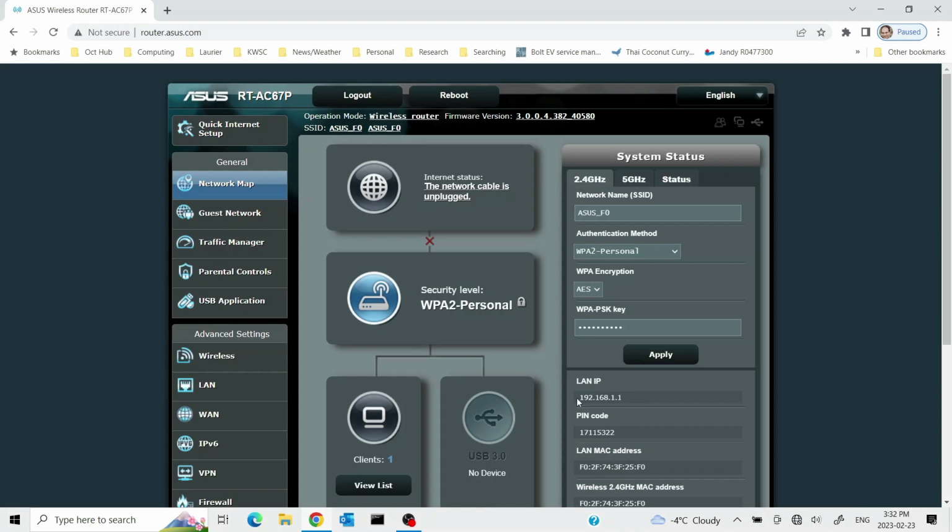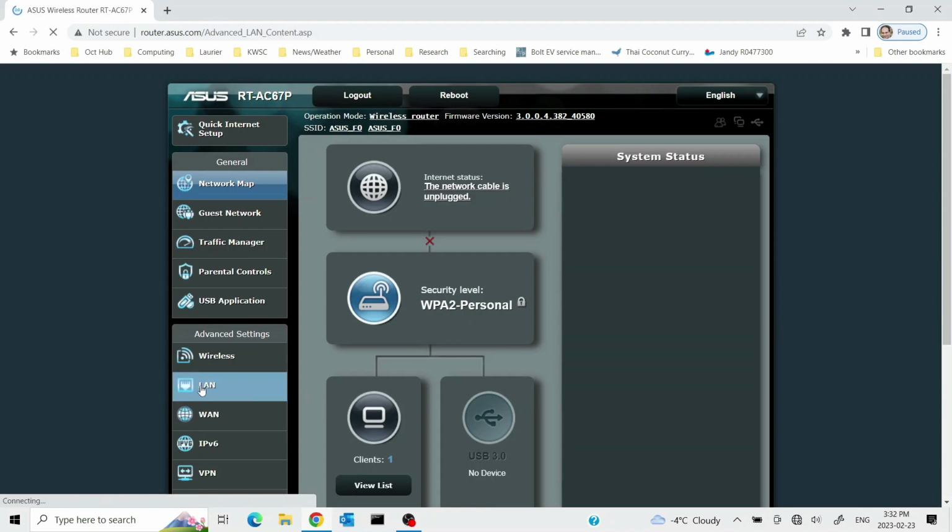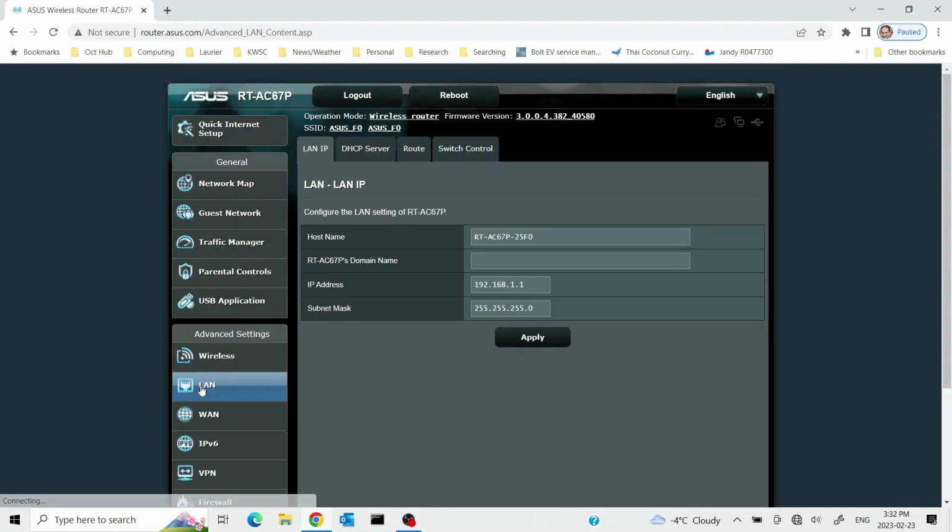So one of the first things I notice on this dashboard is that the LAN IP address of the router is wrong for my purposes. This one ends in 1.1, and I am hoping to set up a subnet that ends in 6.1. So the first thing I need to do is change that by clicking the LAN button on the left. Then the next thing to do is enter the correct IP address in this box here, 192.168.6.1.